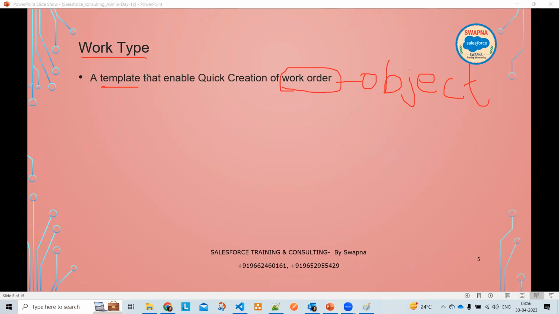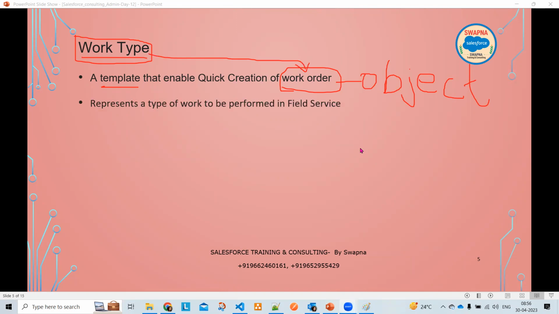That means this work type will enable the quick creation of the work order. That means everything is available in the work type. If you link this work type to the work order, creation of the work order is very quick.